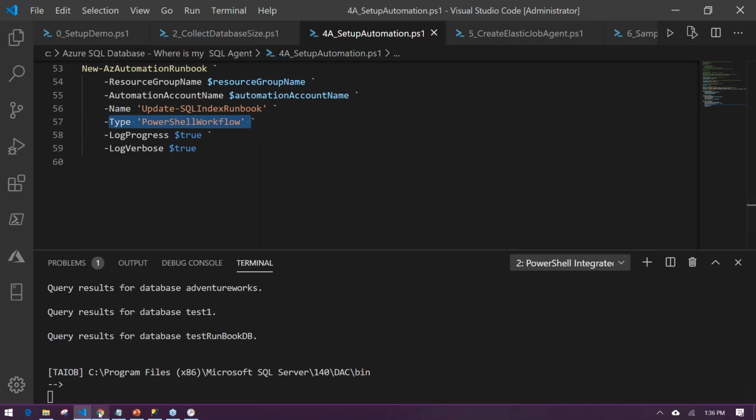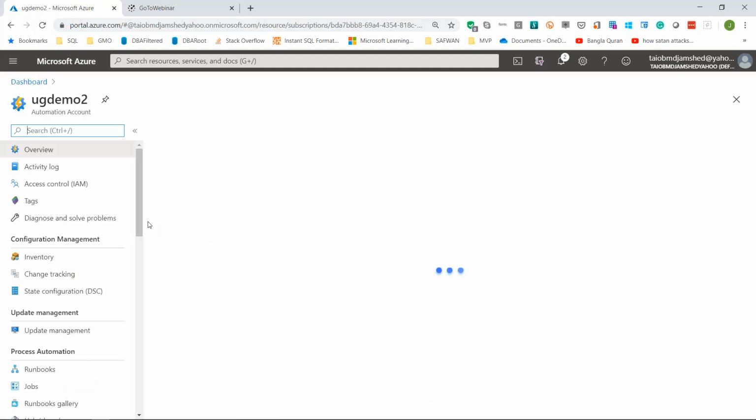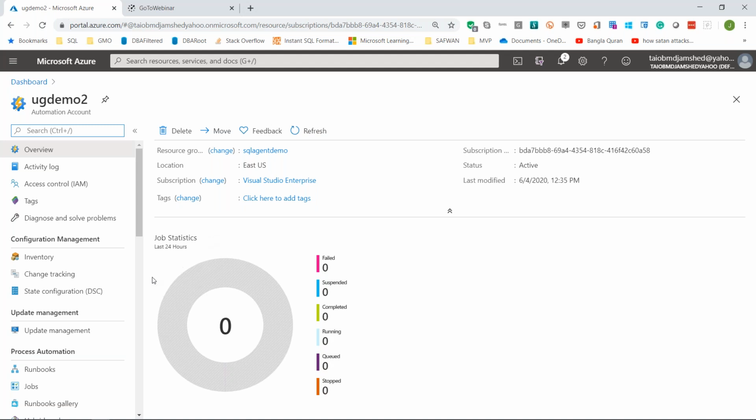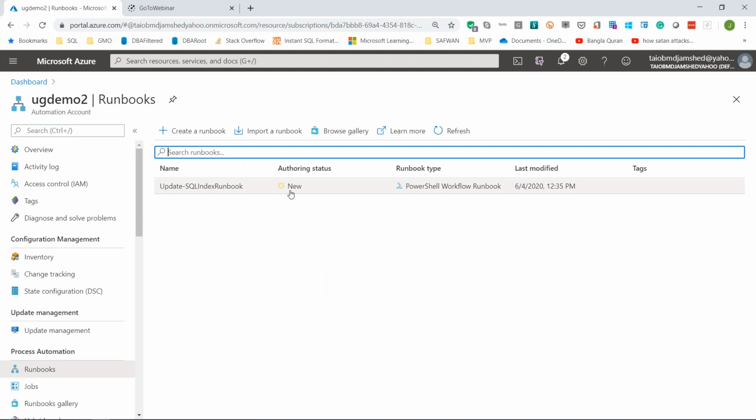And we'll go to the portal now, and we'll look at it. And this is a separate service, as I mentioned before. If I go to my runbooks, right now I have one. As you can see, it's new. And as I was telling you, just staying in this UI, you can do a bunch of things. You can create a runbook, you can edit, you can save, you can test everything from here. You do not have to go anywhere else.